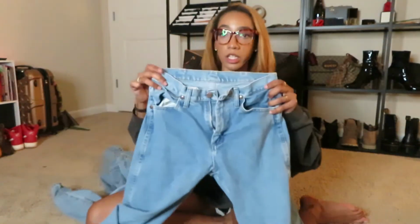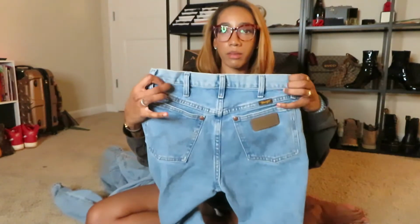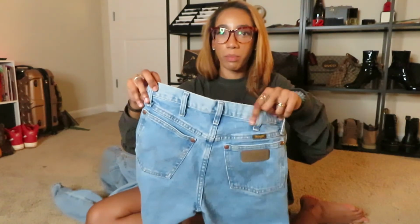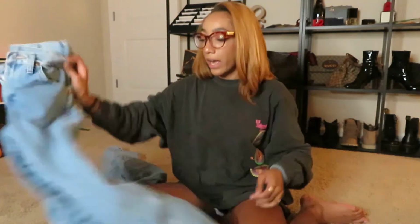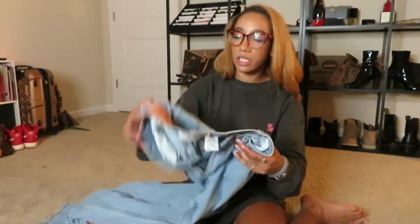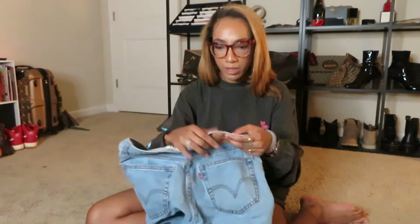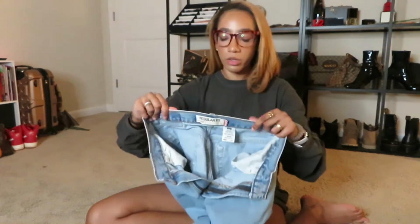These are Wrangler. So I'm gonna start with these first because it doesn't have anything on the back restricting me from putting the elastic in. It won't bunch up anything, maybe besides these belt loops, but I can take these off. Whereas with these Levi's, these are way bigger, for one. They fit way bigger on my waist, and two, there's the Levi patch on the back. Also, it's sewn on the inside, so I would have to seam rip this off in order to put the elastic in.